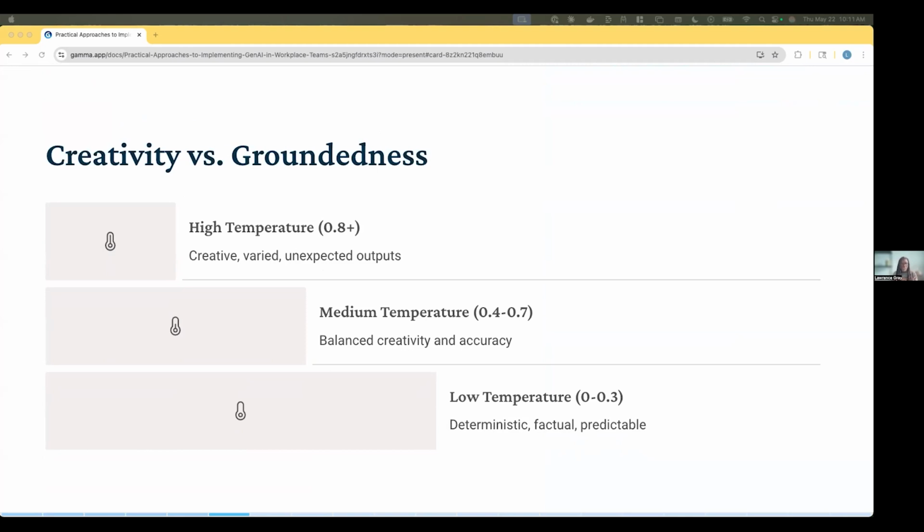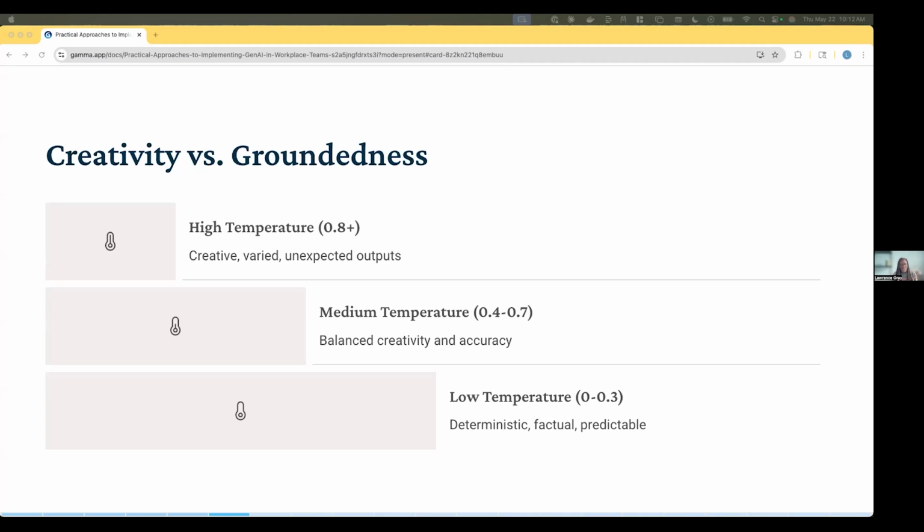Low temperatures, which range, and this isn't the case for all LLMs, from 0 to 0.3, produce more deterministic, factual, and predictable responses, right? This is ideal for tasks that require accuracy, like creating technical documentation or trying to create factual summaries. You would set this setting to be low, in this range.